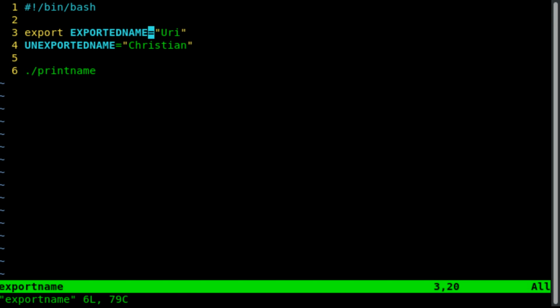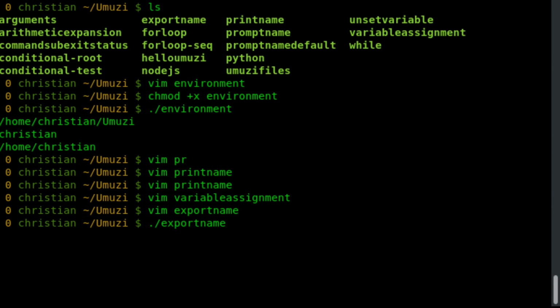It will find the variable as an environment variable. However, unexported name here is set, but it's not exported and it will not carry over into print name's environment. So let's run this. Export name, and as you can see, it says hello URI, because URI was the exported name, and the next one isn't found.